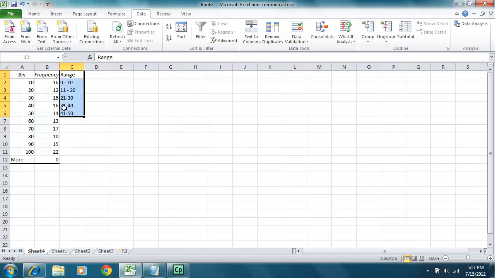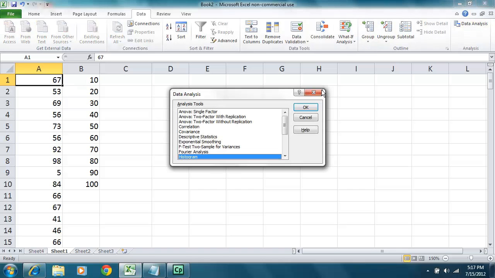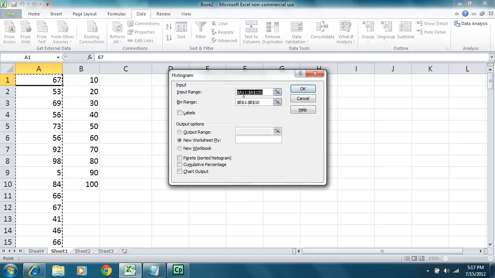Okay, let's look at the chart now. So I'm going to delete those out of there. I'll come back to Sheet 1, and I'm going to do the same thing. Come over here to my Data tab if it's not already selected. Choose Data Analysis. Histogram probably should already be highlighted. Just click OK. And it went ahead and put A1 through A150 in here and B1 through B10. Looks like it put dollar signs before it. That's interesting.